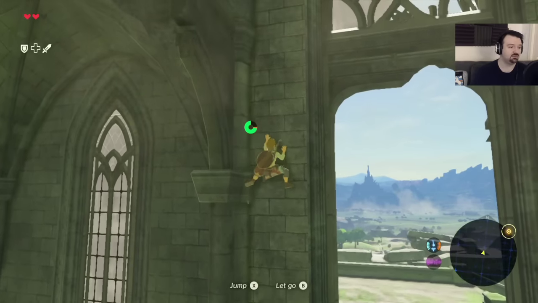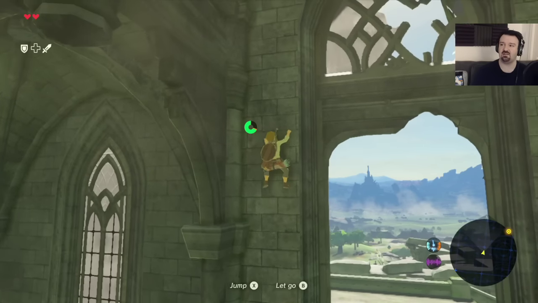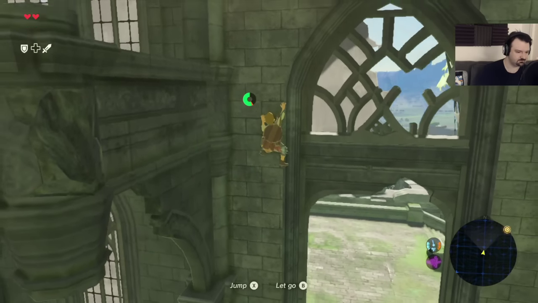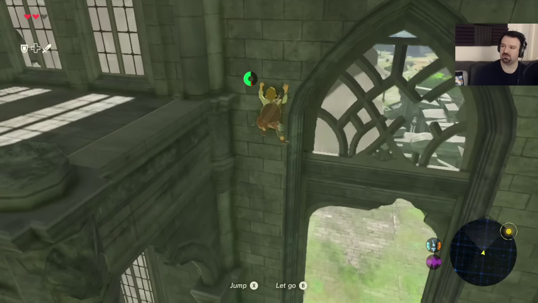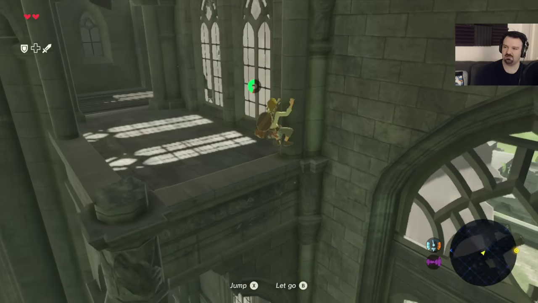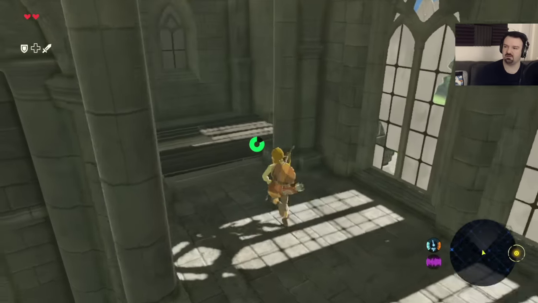That was crazy. Dude, I was done for. I thought I was dead. I thought that was it for Link. Holy crap. Alright, here we go. Can I go left? Yes, I made it. Alright, what's over here?